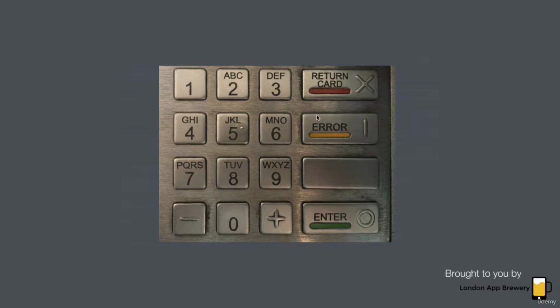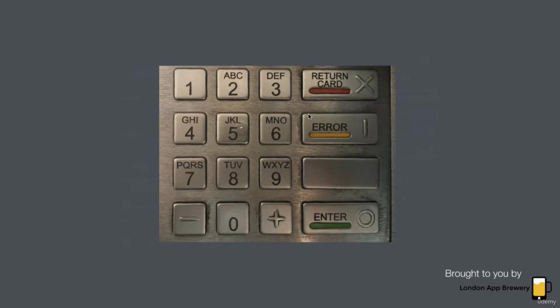It deletes your PIN so that you can enter it again. And that button should be labeled clear because that's what you're doing. You're clearing the PIN so that the user can enter it again. But recently they decided to change this to the word error. I do not know why, but this is really confusing because I'm at an ATM where I'm already paranoid because the machine's telling me, look behind your shoulders, see if somebody's stealing your PIN, and then cover your PIN. And it's a very stressful situation, actually.